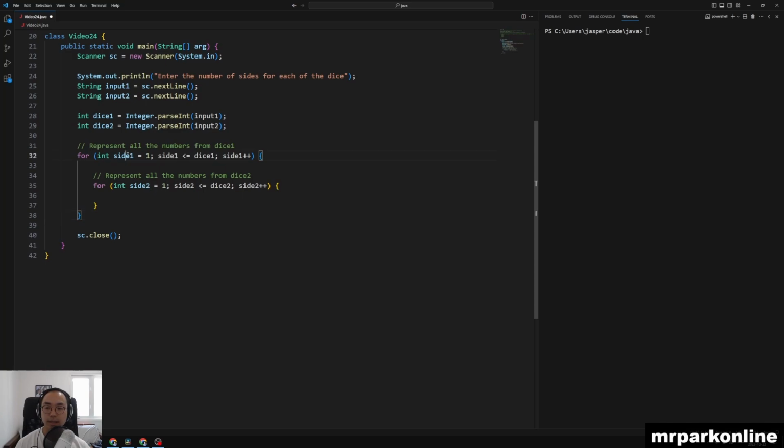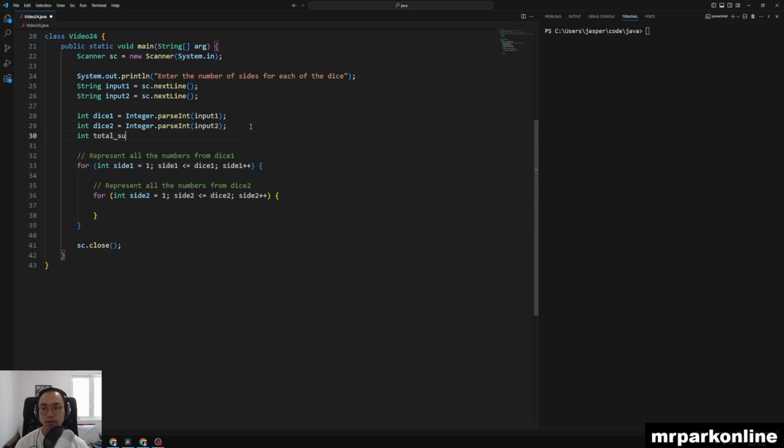What we want to do is just add this value and see if it's 10. We can say int total sum is equal to 0, and every loop we update total_sum.